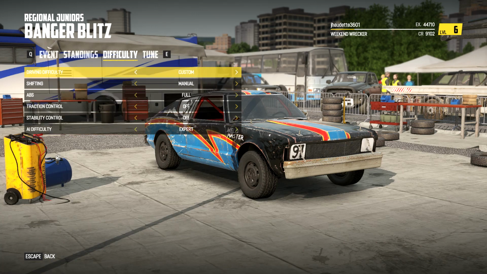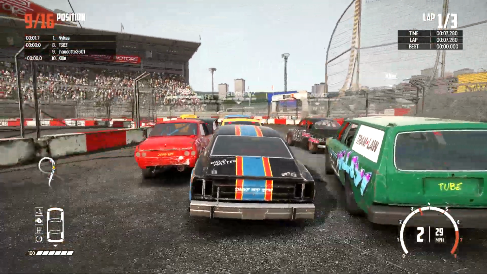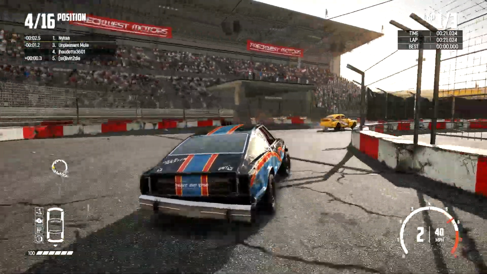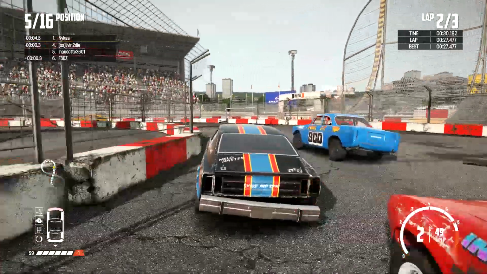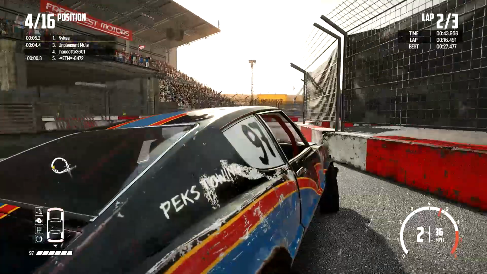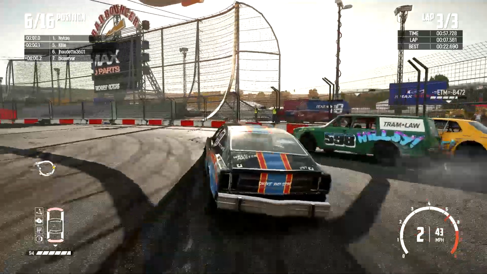AI difficulties on amateur. Alright, well, let's do one more on expert. Let's see what we can do. Starting 10th. Bad start. These guys are just checking up. We can get back. We almost. Oh, he's gonna put him in the wall. Gives us position.